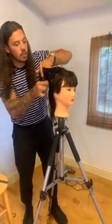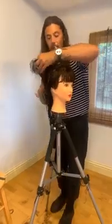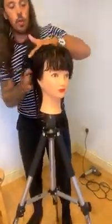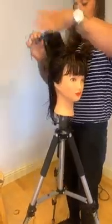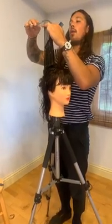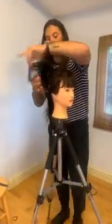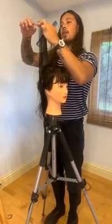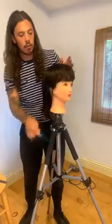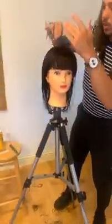And then with something like this, it's going to be really fun, when we've dried it, to really get all the detail coming through. When I work in the salon, let me know how long you guys actually get for a haircut in the salon, I'd be interested to know. I personally have an hour for wash, cut and blow dry. And what I try to do is get my wet shape in the first 20 minutes, half an hour, as good as I can. And then from there, I can blow dry and refine everything when it's dry, so I have time to really work on all the detail when it's dry.